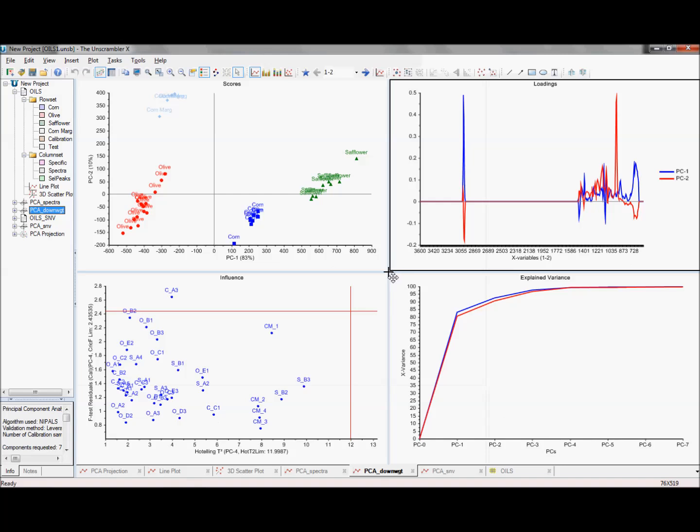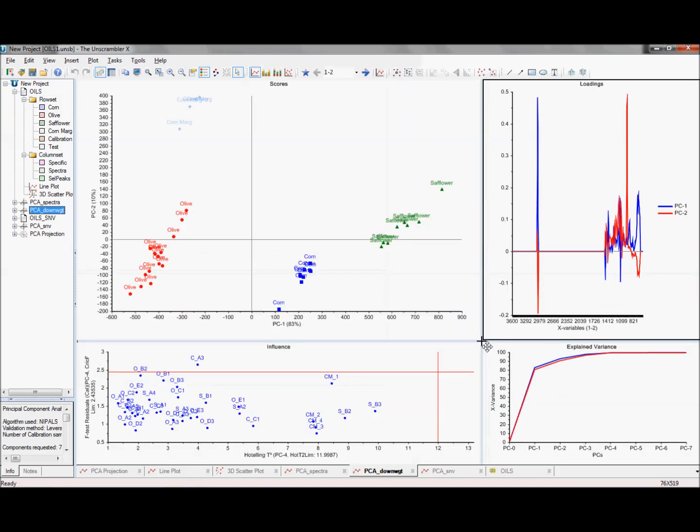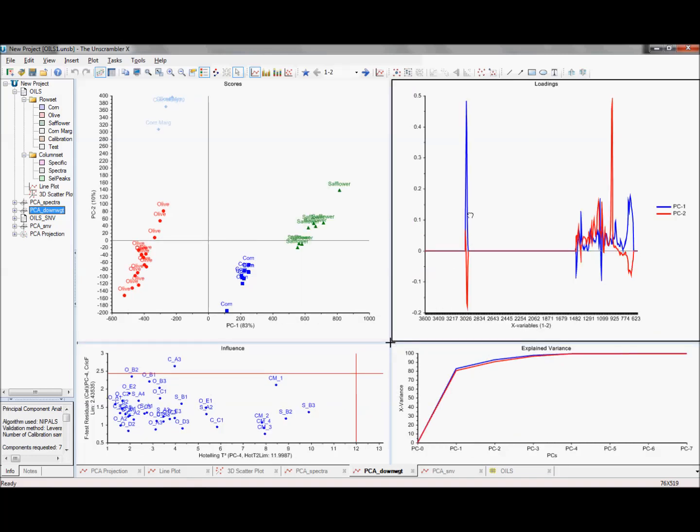And this is a model where we have removed the non-important information that we saw, and we see that corn margarine comes out in the second PC. We see that the cis double bond stretching is important both for PC1 and PC2, and we see that for PC2 there is a wavelength here around 960 that is important for distinguishing the variation we see along PC2, which is this direction. So this distinguishes corn margarine from the rest. So we can anticipate, based on these scores and loadings, that the corn margarine indeed has higher absorbance values around 960 for the raw FTIR spectra.